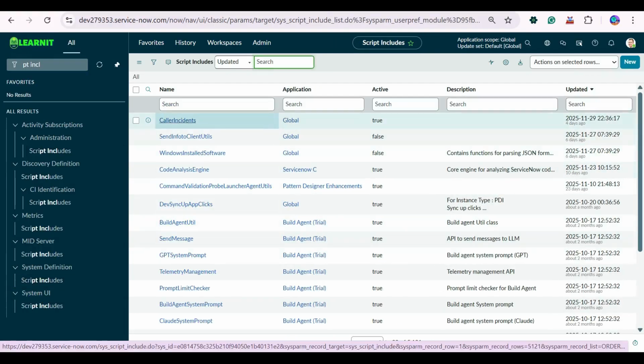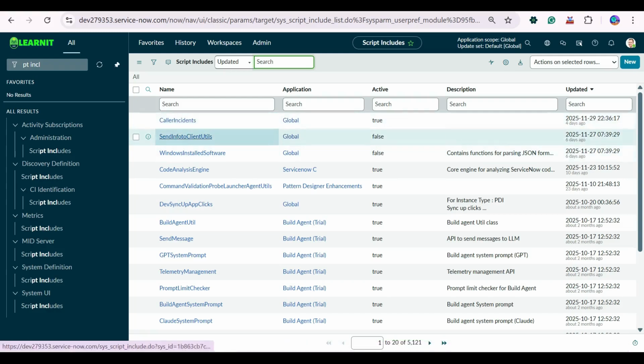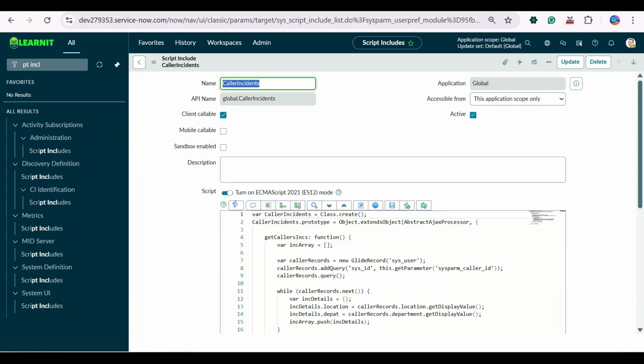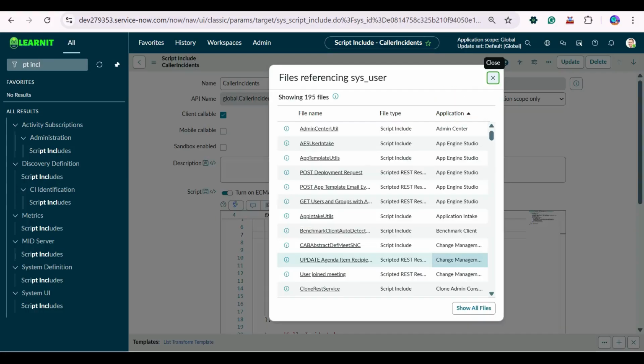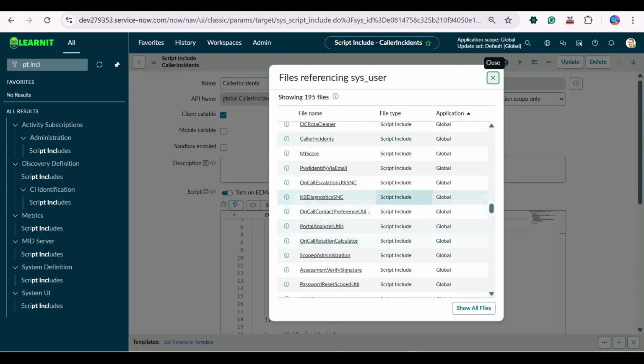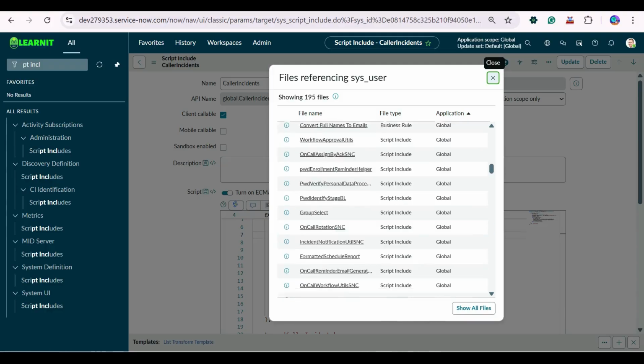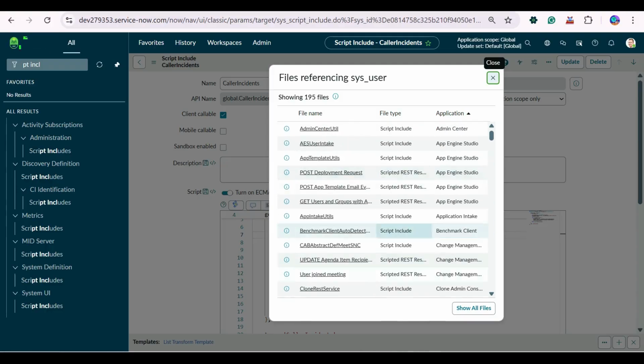So I am taking one sample. Suppose this is a GlideRecord to the user table. Now if I right click here and click on Find References, it will give me the references for everything written for this. See how many client scripts and business rules are written for this particular table, everything will come here.